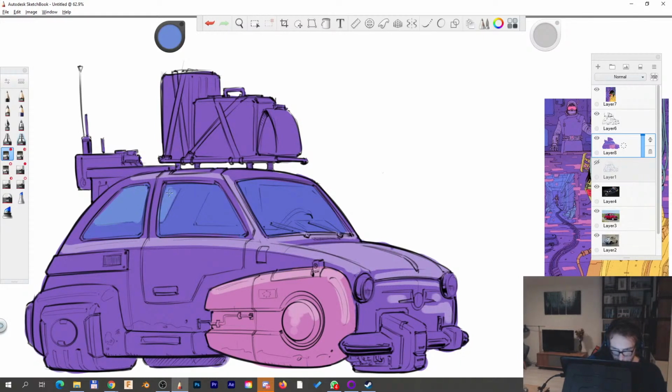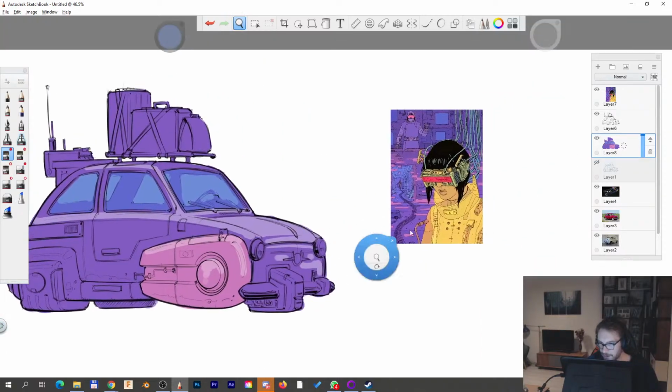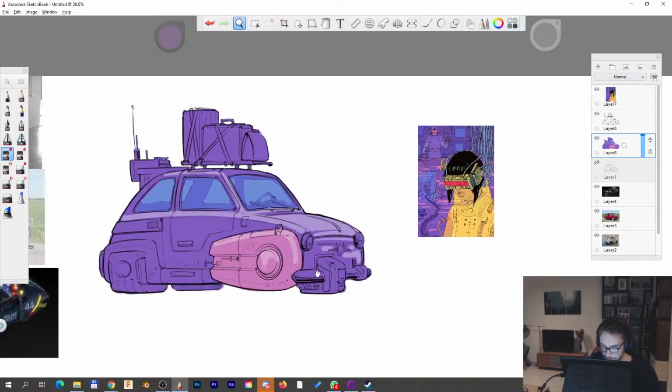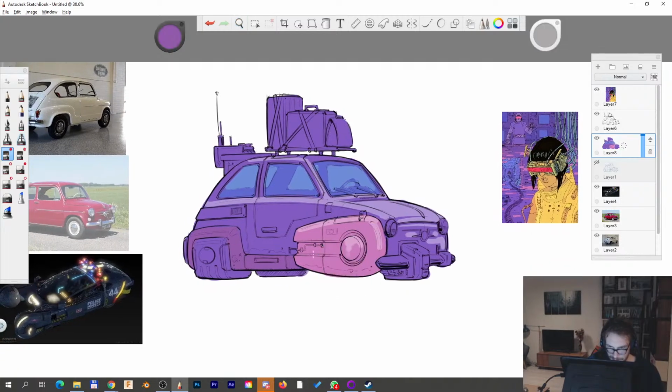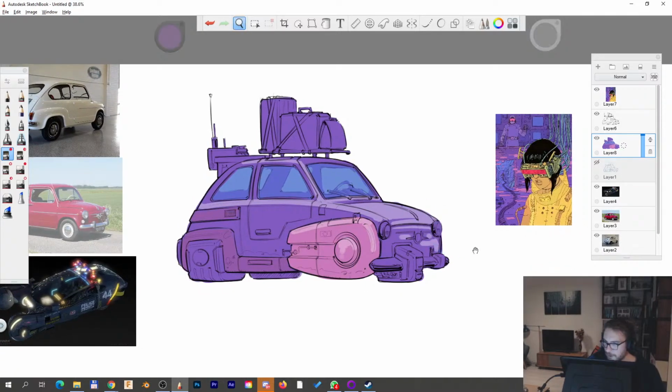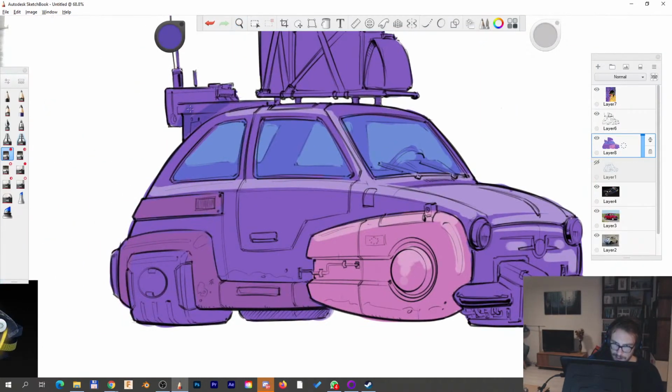So the windows, because there's more light coming through, you can add a little bit of a different blue, just like that. As I said, we're not going super detailed with this one. I just want to give hints. I like this sort of purple. Let's see how this works. I like it. Just separate different areas of the car a little bit. Maybe this one can be that purple as well. And then I'm gonna steal this bluish. Let's see. Yeah, works quite nice in this back part.